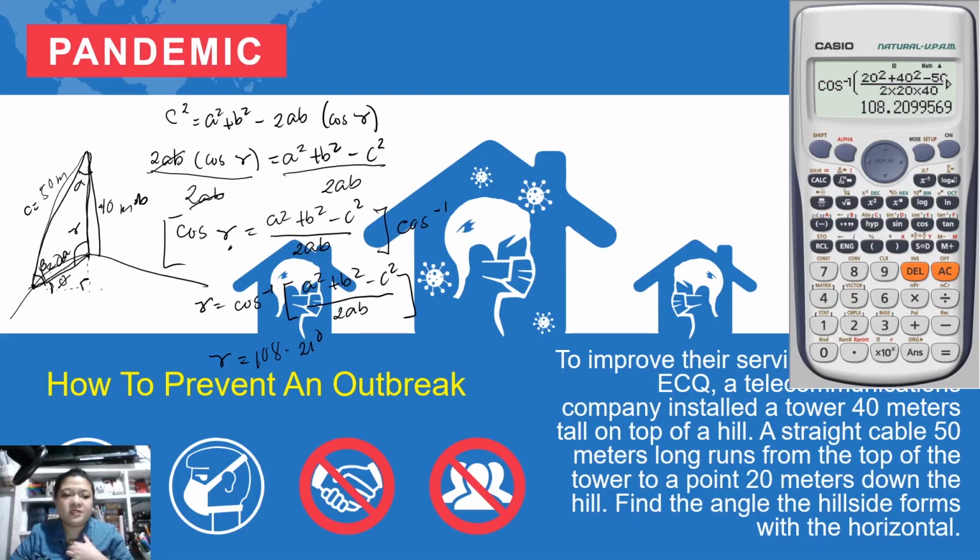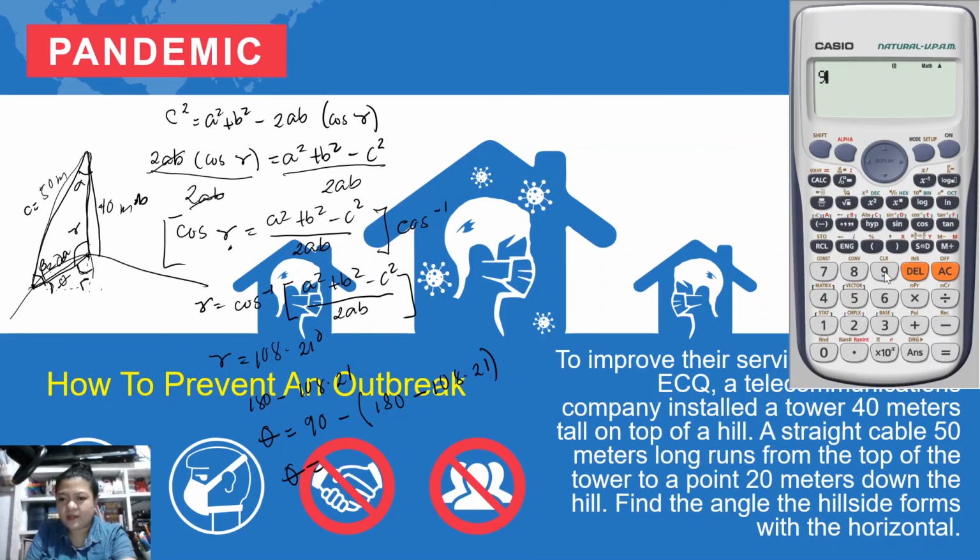Paano natin malalaman? So, dahil 108.21 degrees ito ay straight line, susubtract lang natin. So, 180 minus 108.21, siya yung sukat nung angle na complementary kay theta. Okay, so para makuha natin si theta, susubtract lang natin kay 90 si 180 minus 108.21. So, ang sukat ni theta ay 90 minus the quantity 180 minus 108.21. Okay. So, ito ay 18.21. So, ibig sabihin, ang sukat ni theta na hinahanap natin ay 18.21 degrees.